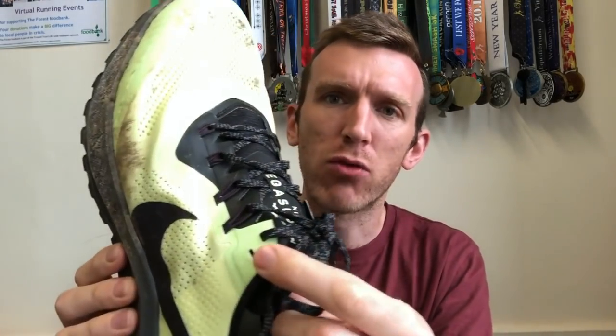Okay, so what are my dislikes with this shoe? Or that's a little bit harsh. What am I not getting on with so far? Well, to be perfectly honest with you, I've already alluded to it. It's only one, and it's the locking down along the top. As I said in the beginning, I love the style of the laces. They're fantastic, nice and chunky, and exactly what you want in a trail shoe. But I just cannot quite yet get the whole locking down thing done. And I'm fingers crossed hoping that using the extra eyelet here is going to help that by doing the usual lacing locking down technique.